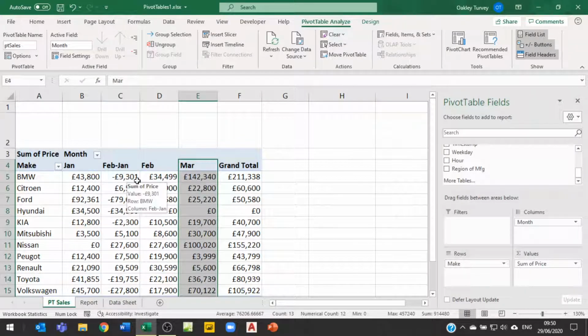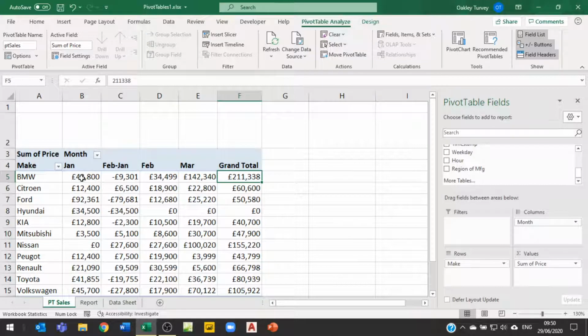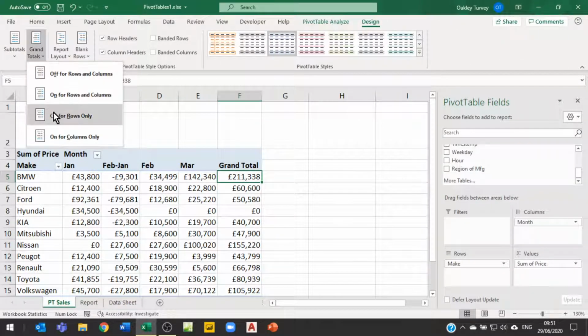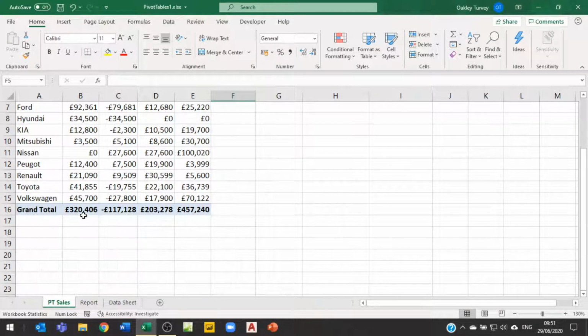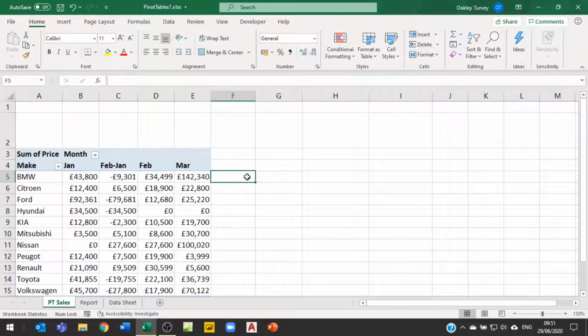Now, the thing to note about this is my grand total is the sum of all the stuff to the left, including that column that I've just put in. So my grand total is now no longer the same as it was before. My grand total is now garbage because it's including the difference between this one, and it's counting it twice. So I do not want to use grand total if I've got some calculated column in there which is using two of the columns to make the calculation. So my grand totals, the way we turn them off, we go to Design, Grand Totals, On for columns only. That turns it off for my rows. These grand totals down here are still relevant, but the grand totals for my rows are not relevant.